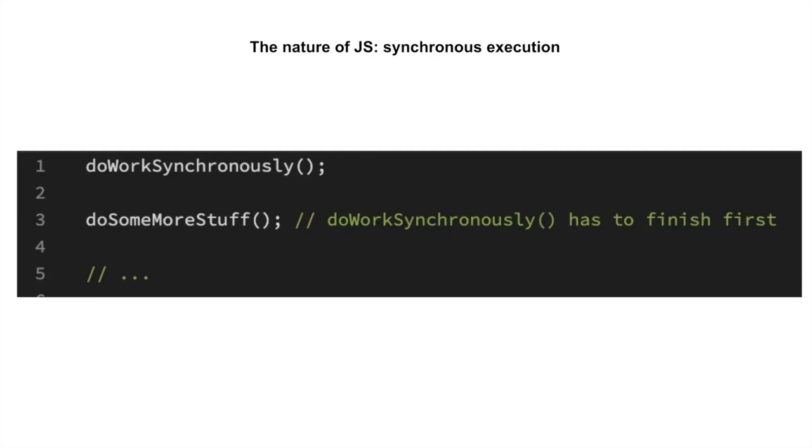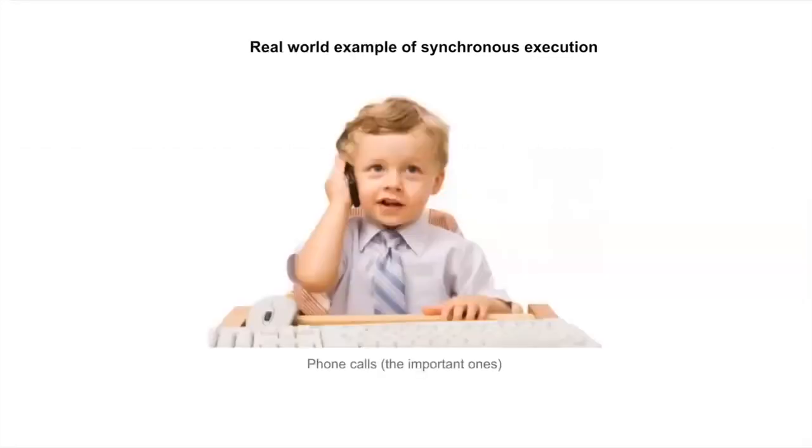It's very easy to wrap your head around the code, because it just works the way you read text. The way you read normal text, for example a book or an article, you just read it from top to bottom, in English, of course. And the same is here. The synchronous code is like that article. It just executes from top to bottom. So unless the very first line here, the do work synchronously function, finishes, you do not continue to the do some more stuff function. That's how the synchronous execution works.